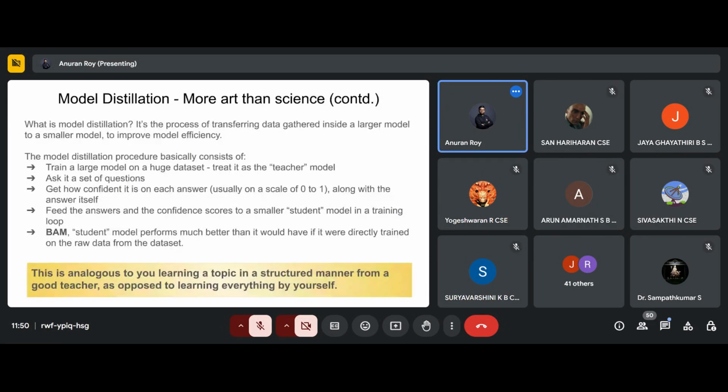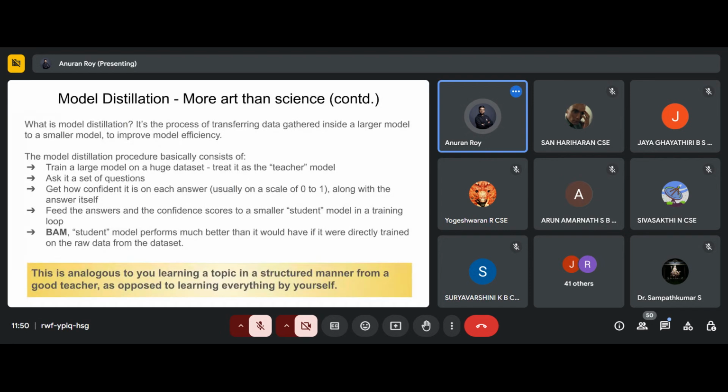Are you guys with me? I'll explain it again then. Is everybody on the same page? Is everybody able to understand? Yep, right on point, Hariharan. DeepSeek did use that, I'll come to that later. Okay, I'm assuming everybody is on the same page.